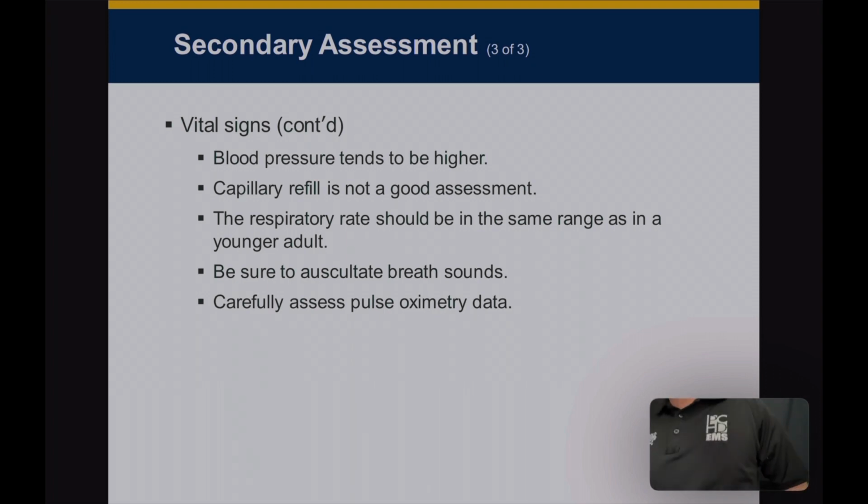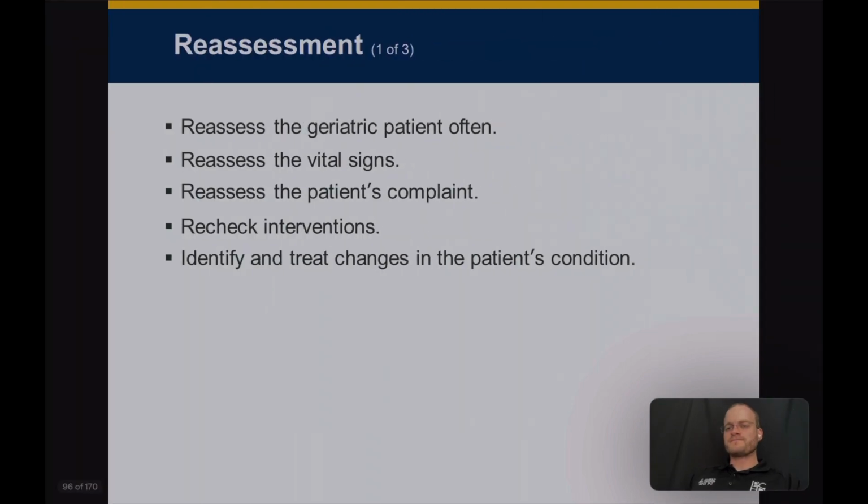Their skin is thinner. Their capillaries have changed. They're chronically cold. Their vessels have changed. So cap refill is a great tool. I would still use it. I would still document it, but it's not as reliable in older people. The respiratory rate should be the same as a young adult. Be sure to also take breath sounds and carefully assess pulse oximetry data. Now, pulse oximetry, again, they're always cold, so a lot of times what I have to do is wrap their hand up in a blanket or put it under the blanket to keep it from getting cold and shunting blood away and not getting a good reading.